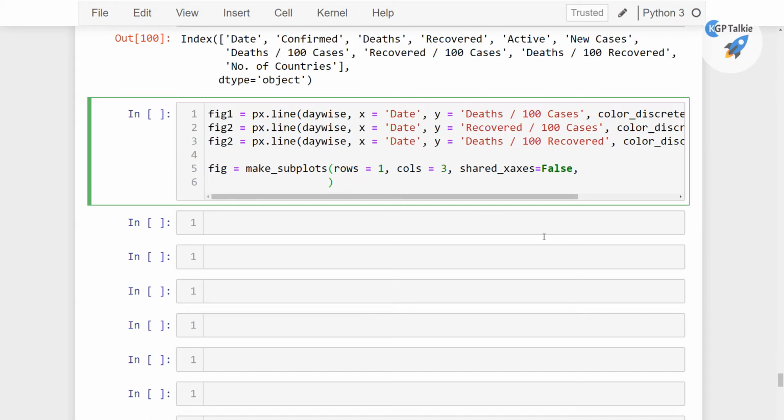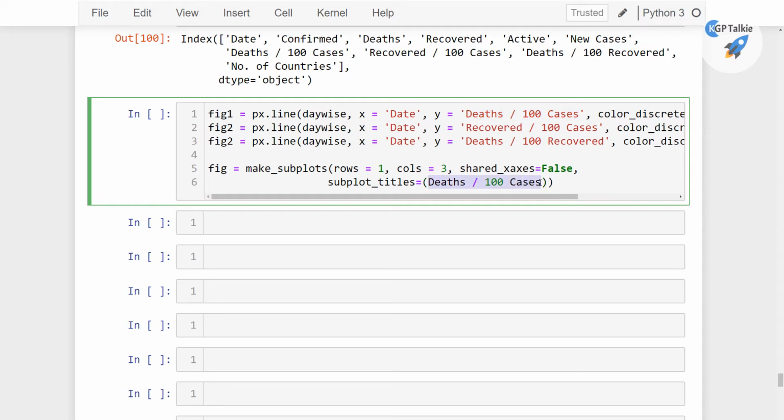And when we make shared x-axis equal to false, we also need to give subplot titles. So there we have subplot_titles, and there we are going to put deaths per 100 cases.